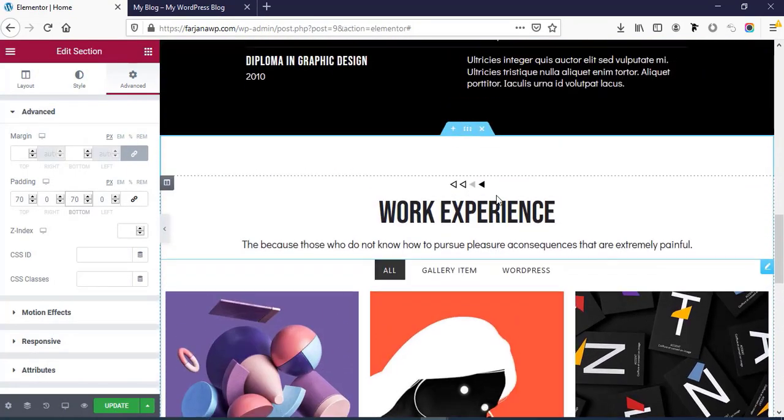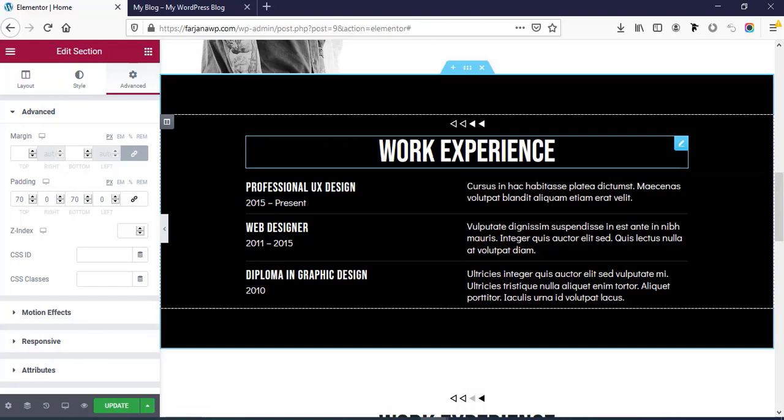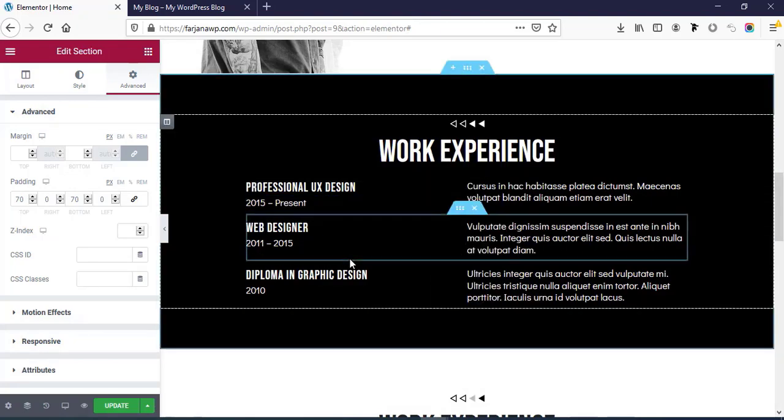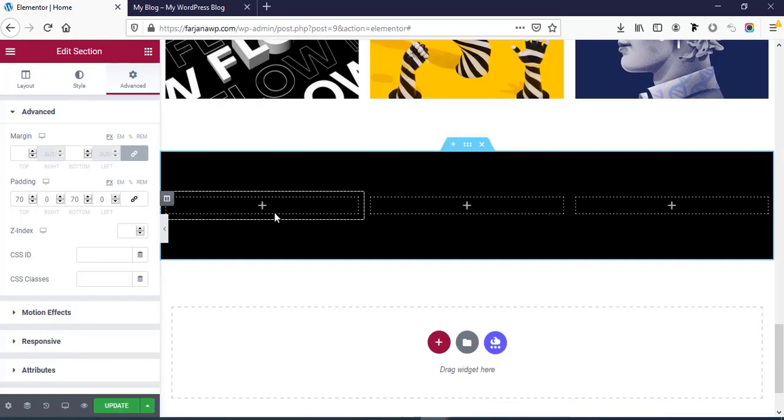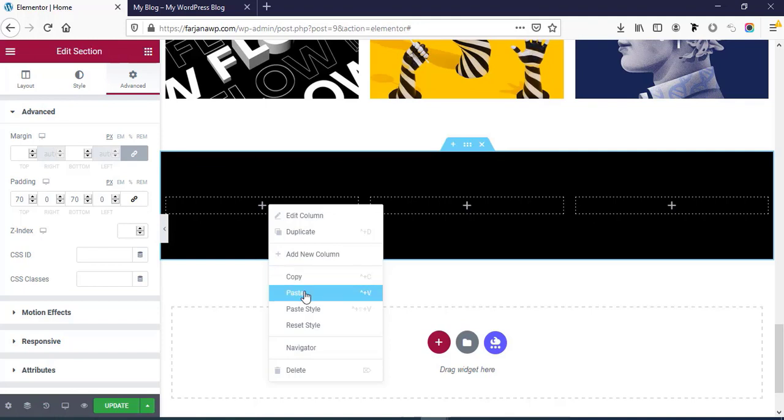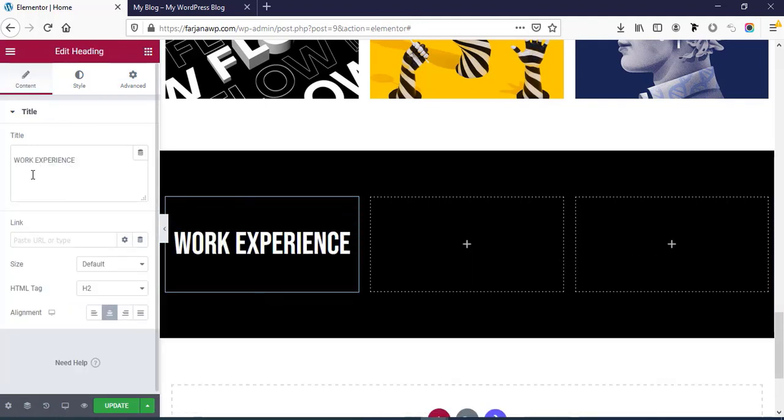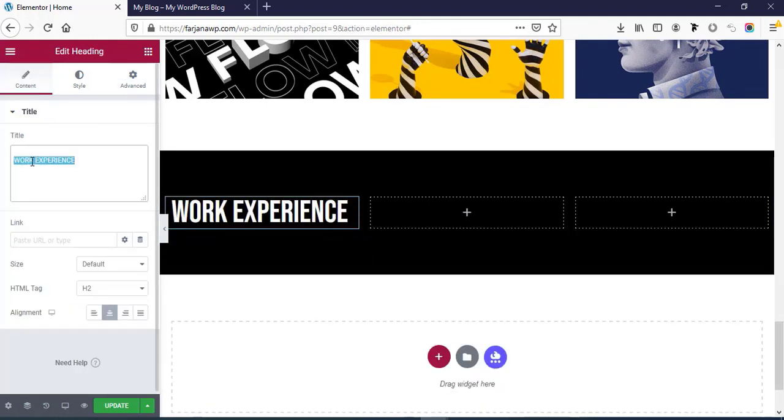And now for the first item, if we check here, here is the title, my client's stories. So here first I'm going to copy this one and now paste it here. And now here I'm changing the text and changing the alignment to left.